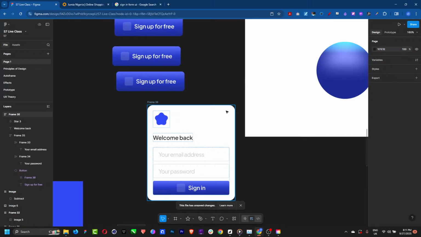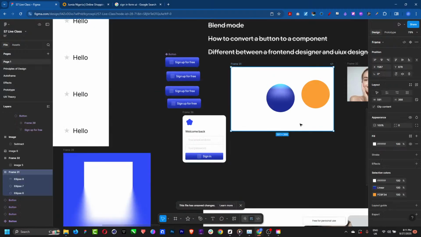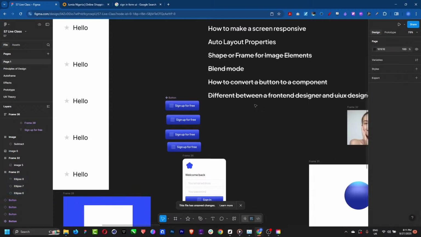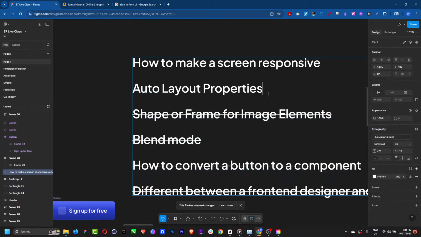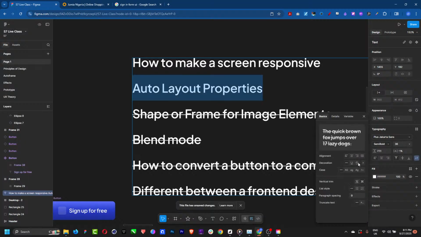Okay, so this particular one, we have a separate class on this. So I'm not sure it's something I'm able to just answer based on this live class, because even if I answer it and you don't practice it, you still won't know it. So making a design responsive is quite easy. It's just for you to understand what you call breakpoints and also understand how your grids work on a grid layout.